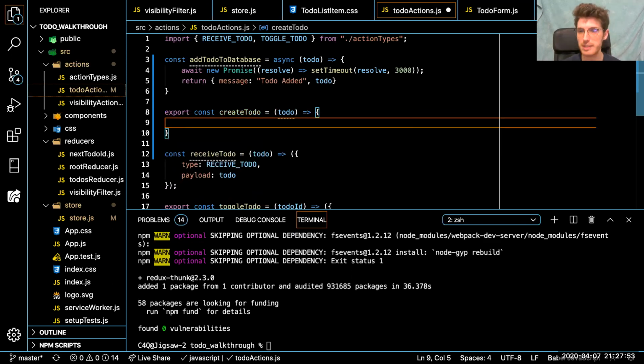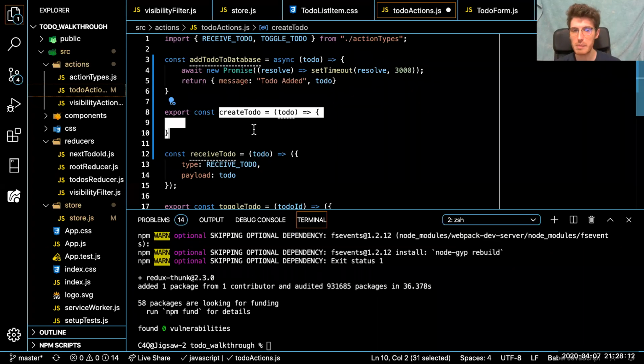But here's where it gets a little bit different. Because we're doing this asynchronous call and we've got to deal with promises, we need to hold off on the dispatch until we've actually done this. So we need to wait. In order to wait, we can have this now return a function. Because if you remember, our thunk is going to say, okay, if this is a function and not an action, then I can go ahead and call this function and pass the state and dispatch.